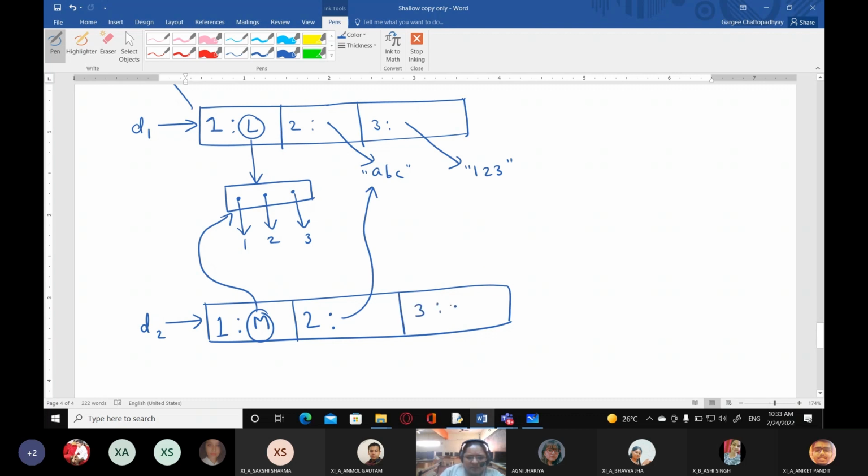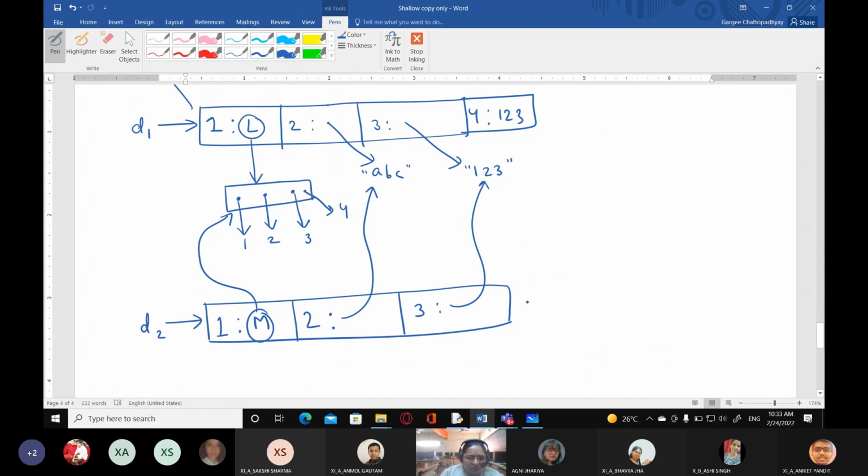Three, which is again pointing to this same object. So if you add anything to the inner list, it will be reflected in both D1 and D2. But if you add something to the main object, like 4 and 1, 2, 3, that will not be reflected in the D2 object.